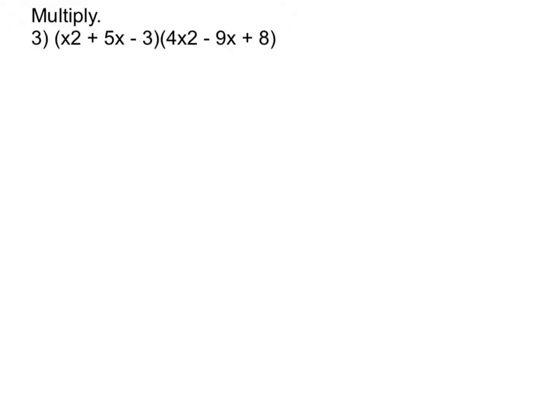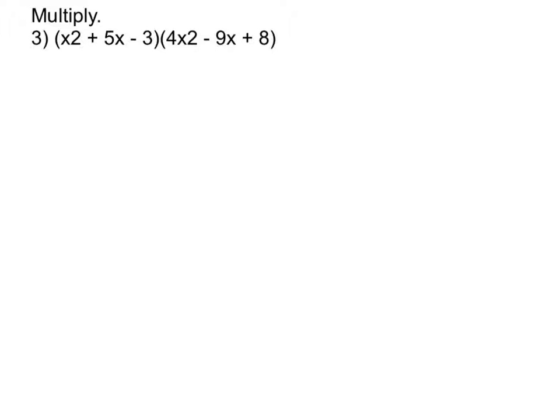And now on this page, our directions change a little bit. They say multiply now. So we're going to do the same basic idea, but you can see how the sign in between there is that assumed dot or times sign that's going to make us multiply. So let's go ahead and do that.